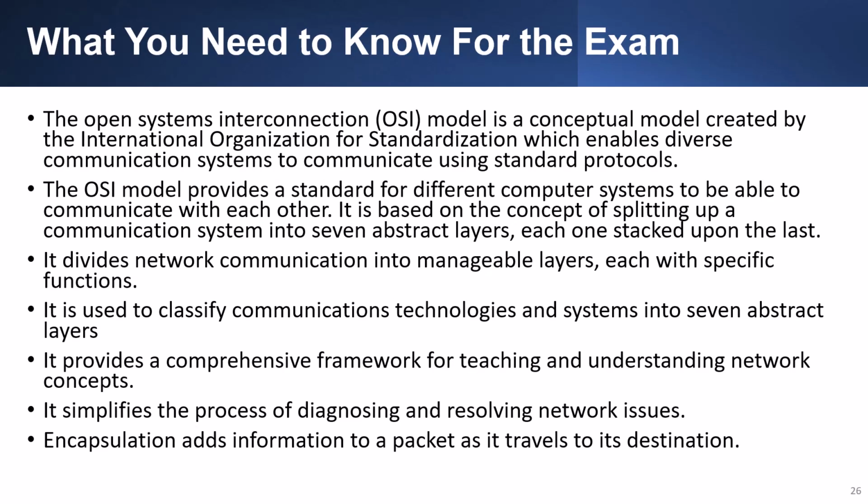In summary, the Open Systems Interconnection, or OSI model, is a conceptual model created by the International Organization for Standardization, which enables diverse communication systems to communicate using standard protocols. The OSI model provides a standard for different computer systems to be able to communicate with each other. It's based on the concept of splitting up the communication systems into 7 abstract layers, each one stacked upon the last. It divides the network communications into manageable layers, each with a specific function.